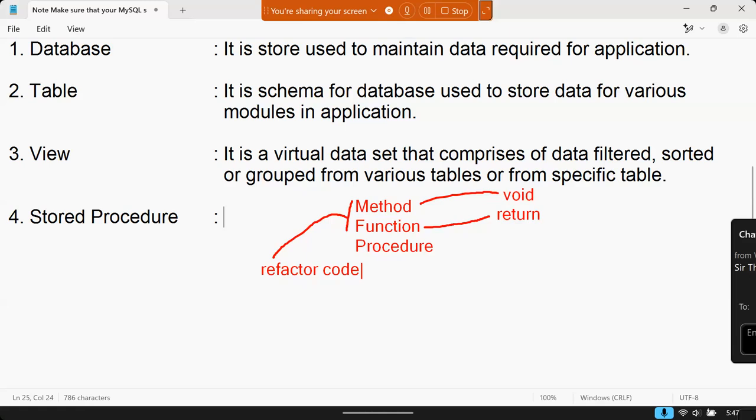You will come across procedures in SQL-like languages. Here you can create a function or method in such a way that in one situation it returns and in another it does not. If it does that, it is not a method or a function, it is called a procedure. A procedure can change itself according to the situation, right?